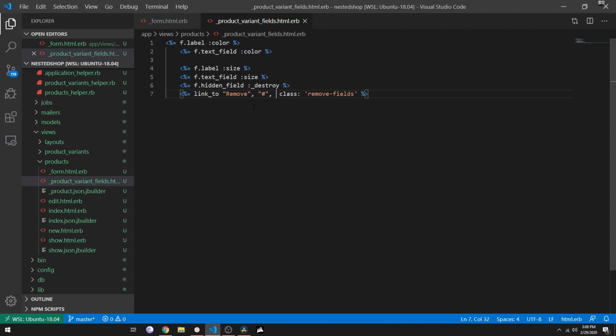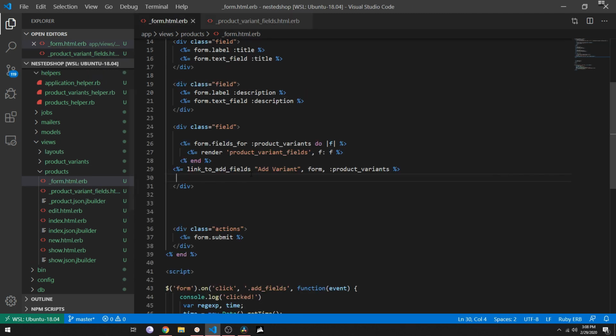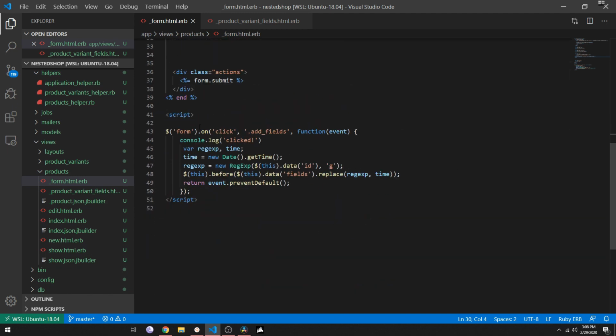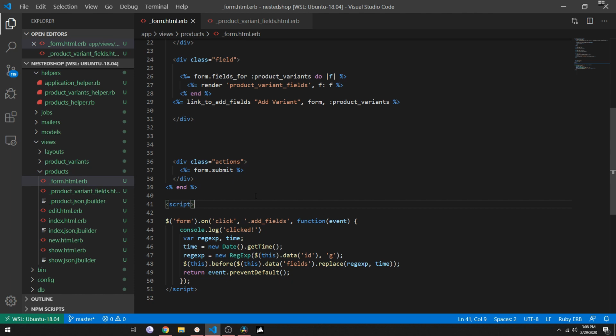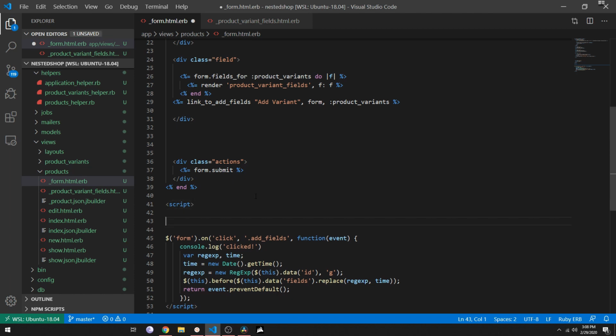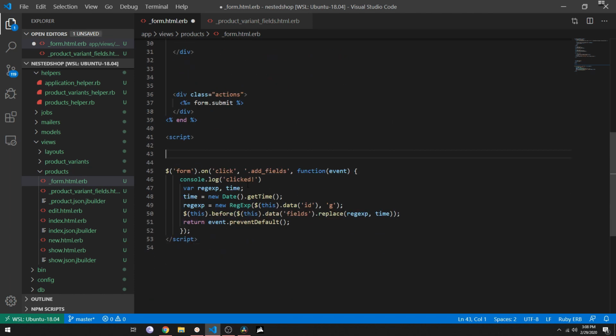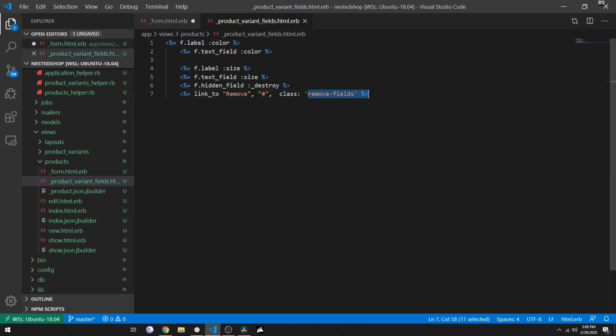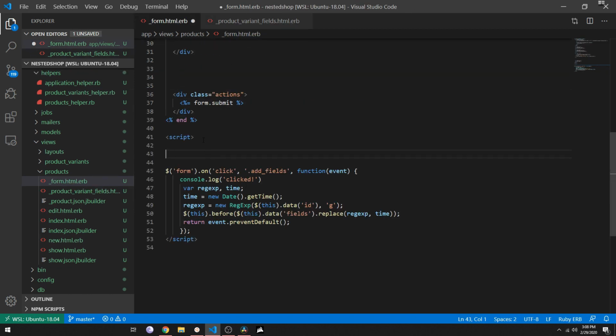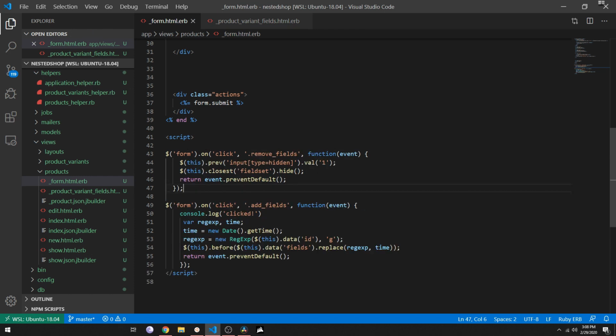And now what we need to do is to add the script here or inside our form where we render this, to remove the specific variant. And this is pretty much the same as this one here, except that we grab the remove fields that we just created here. Okay, so I would just paste it in. There we go, and it's just the same as here.